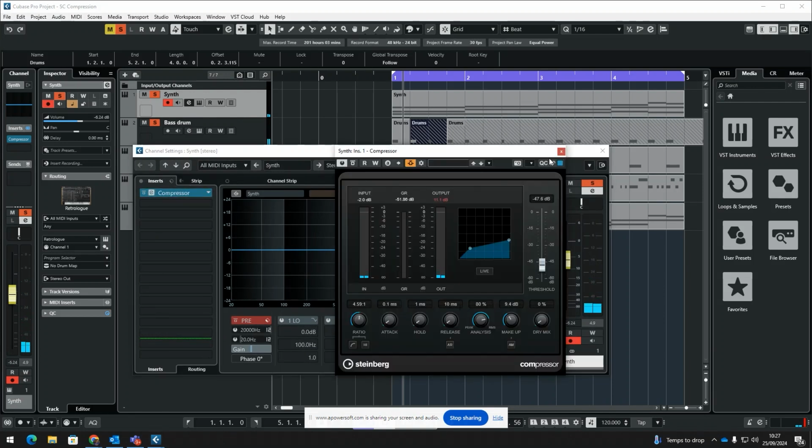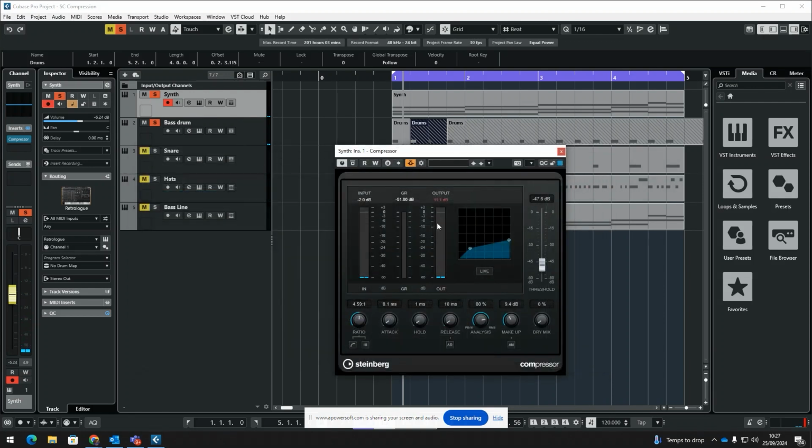Do I need to have maybe a more obvious effect? But you can create really nice, interesting pulsing effects by doing that.